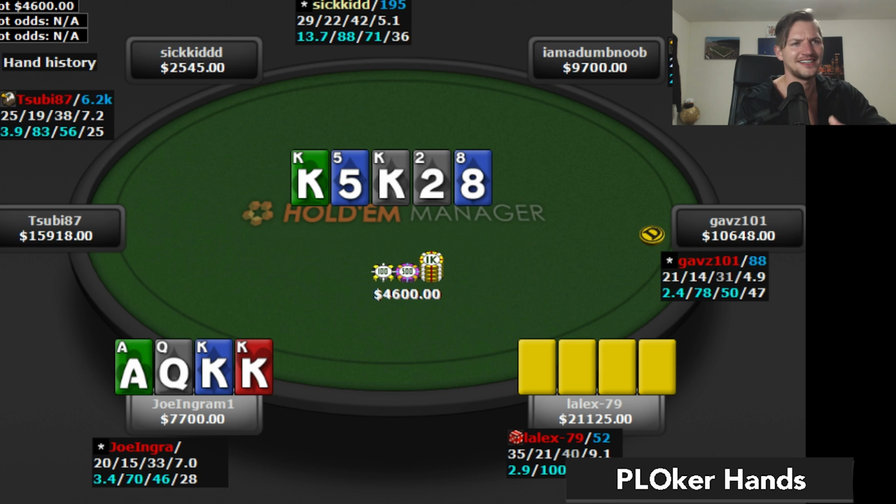These guys are crazy. They just check-call with the weirdest things. So what can I bet? Or can I bet a size that gets him to potentially induce? Now, in real time, I went ahead. I bet 3,100, about 64% pot.